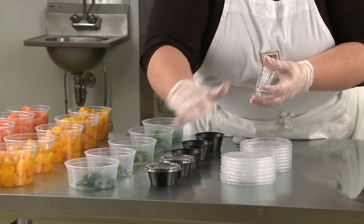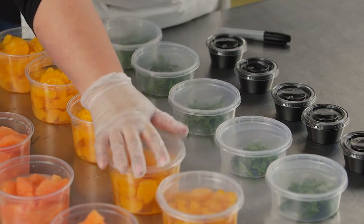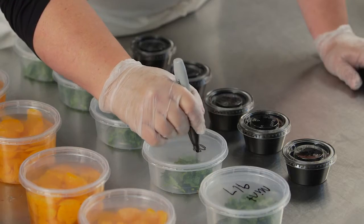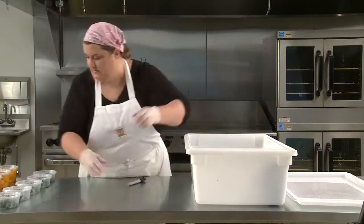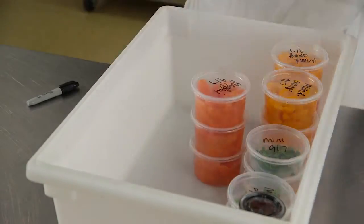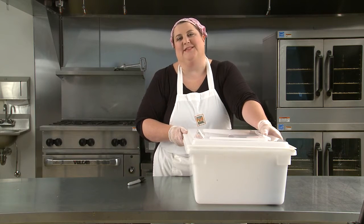Now we're ready to cover, label, and date all of the ingredients. Be sure to keep everything packed in the refrigerator or in a cooler with ice until it's time for the demo.